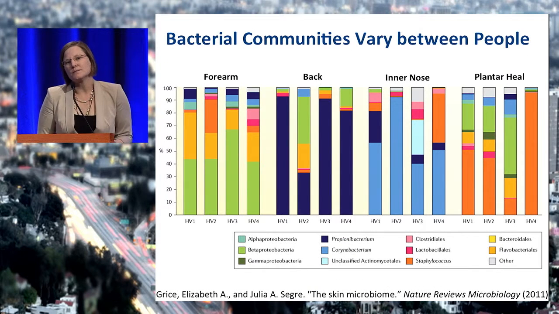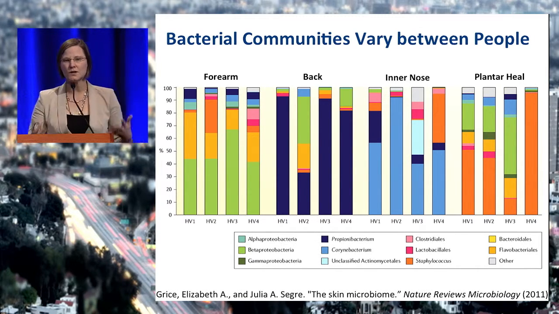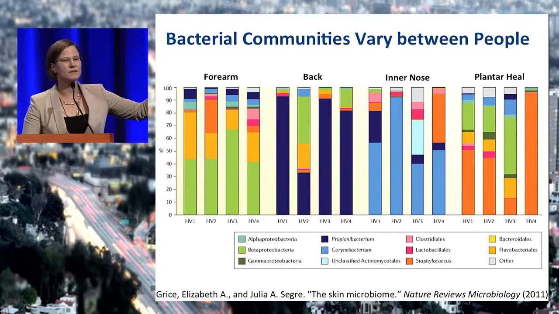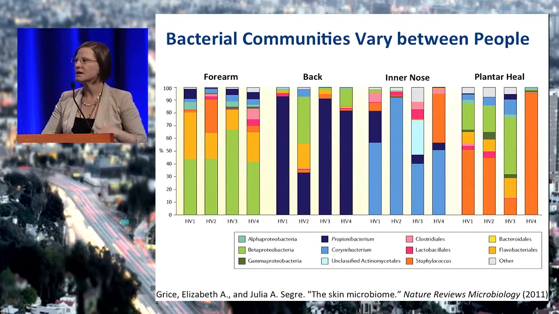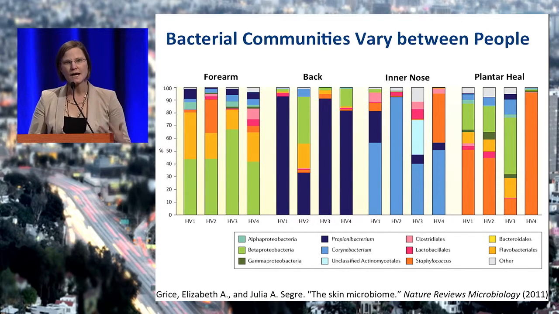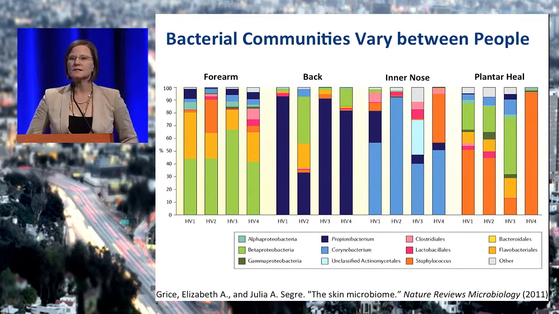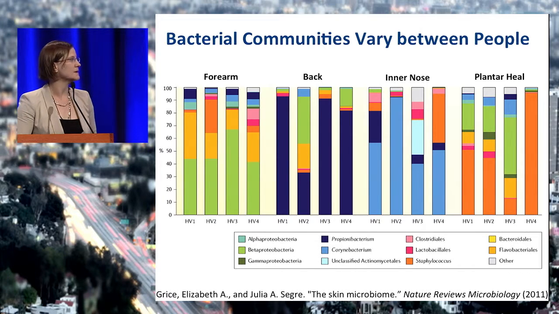Another thing emerging from the Human Microbiome Project in terms of skin is that these bacterial communities really vary between people. In this particular study, there are 4 different individuals across 4 different areas of the body. Although we see some broad patterns of similarity between those people, they do actually vary. What this means is that we as humans have different ecosystems of bacteria, and we may in fact need a personalized medicine approach to understanding and diagnosing our personal bacterial communities across our bodies.